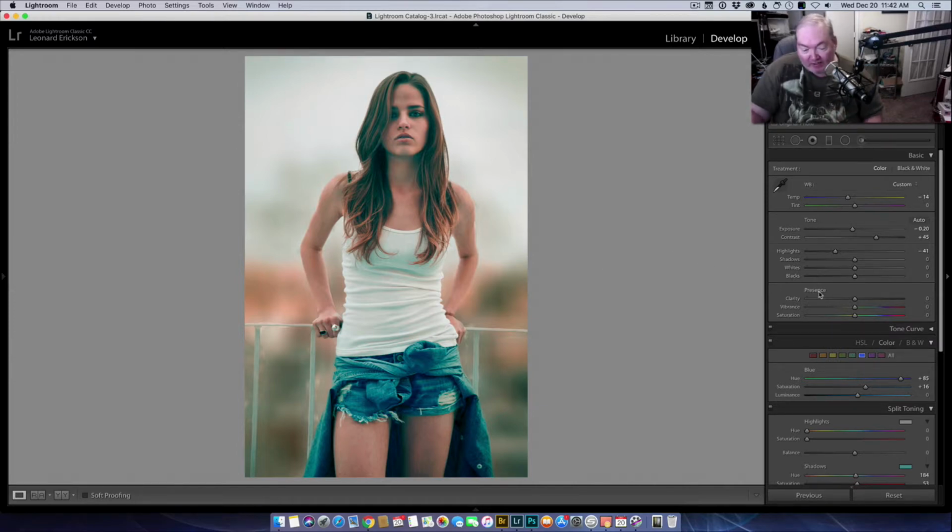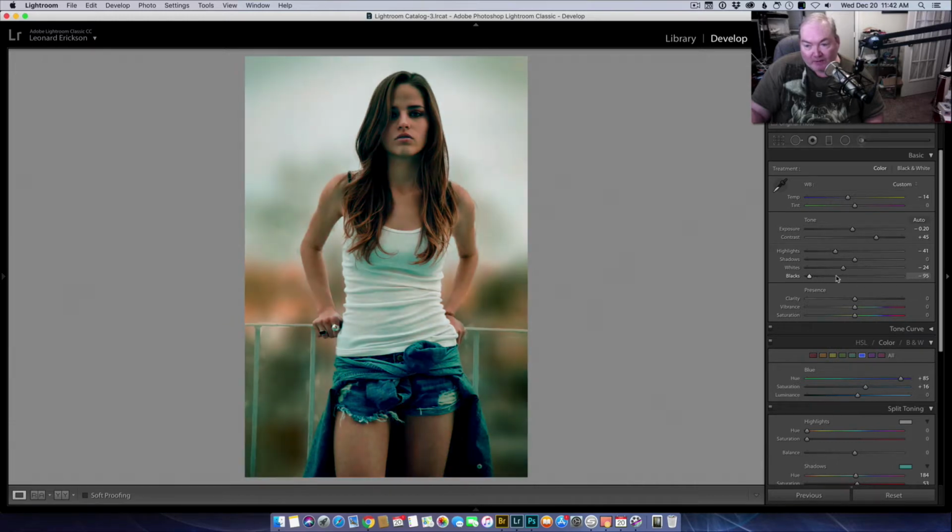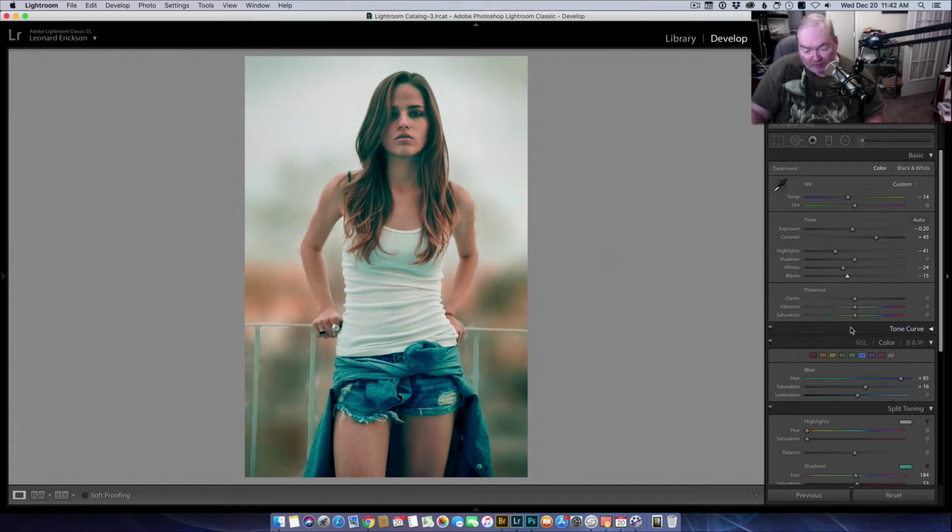All right, and so now the whites, I want to take it down and dull the whites a little bit. So, about right there. And I also want to do the same thing to the blacks. Okay. And again, like I said, play with the sliders like this so you see what's being affected. So all I'm doing is moving the blacks until I'm happy with the picture on the screen. Okay, and that's looking pretty good.